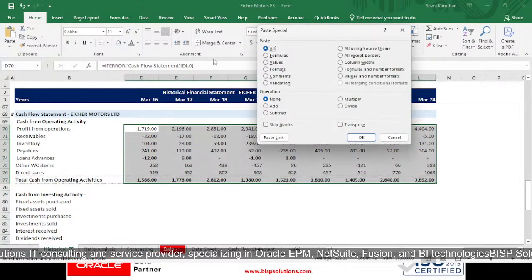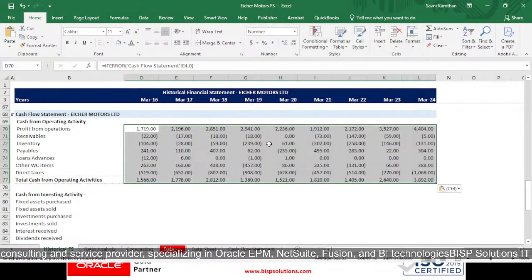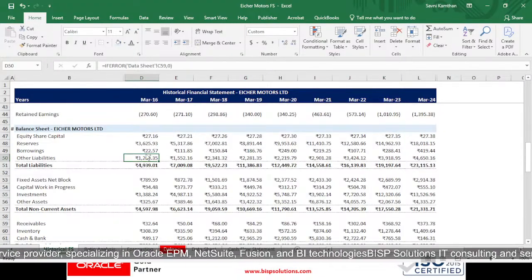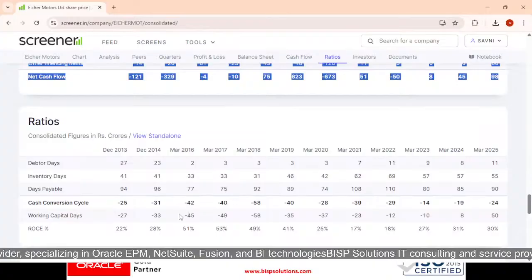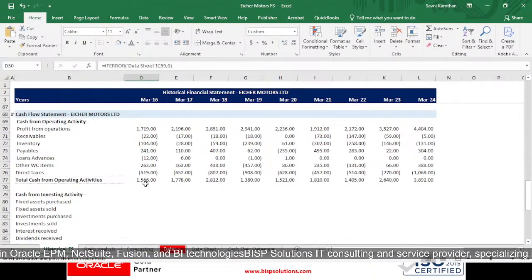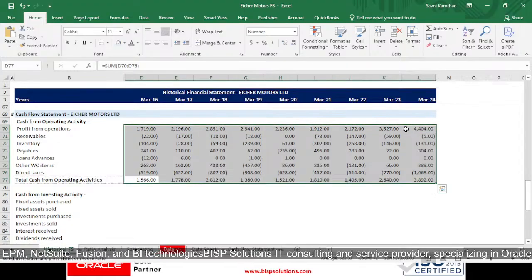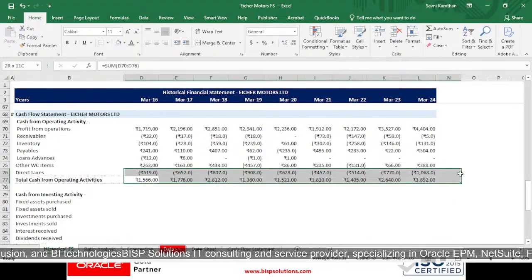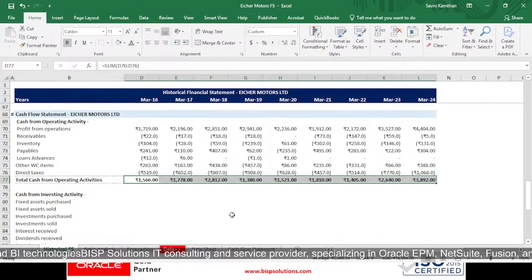Control Alt and V. If I click on format, right, so now I will be doing formatting for my same. Control Alt and V, formatting to be done. Right, now bolding the same.